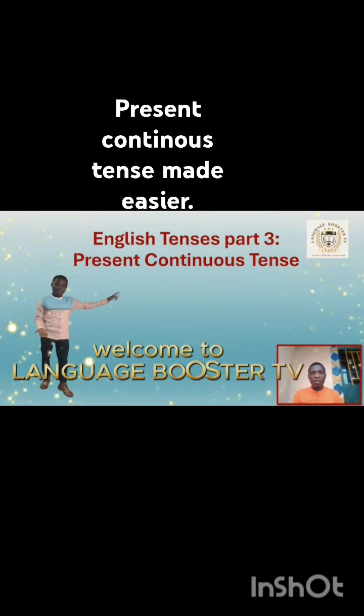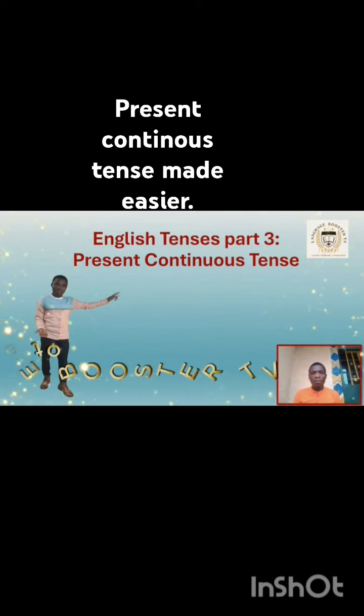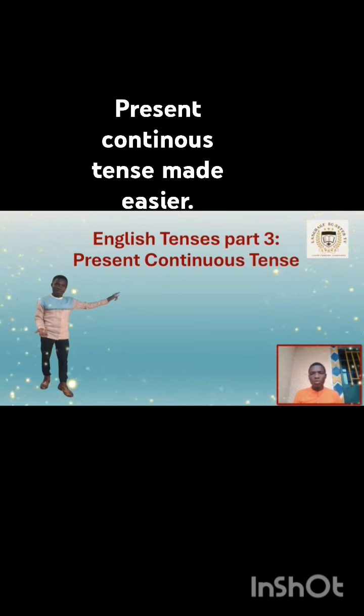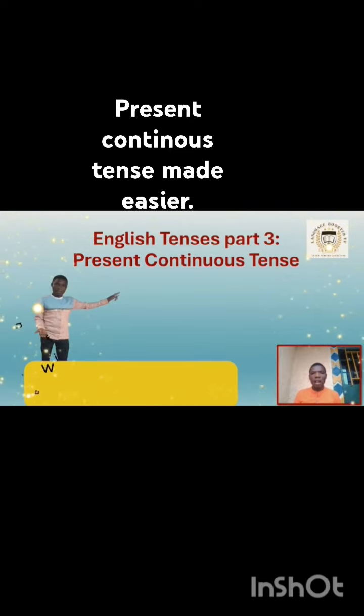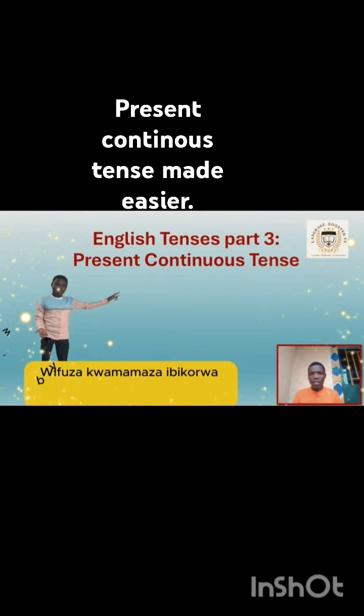Recently we have started a serial program, serial lessons which aims to teach you all 12 tenses. And this is part 3. In part 2 we have uploaded present simple tense. You have seen the use and the form of present simple tense. And today we are going to see present continuous tense.